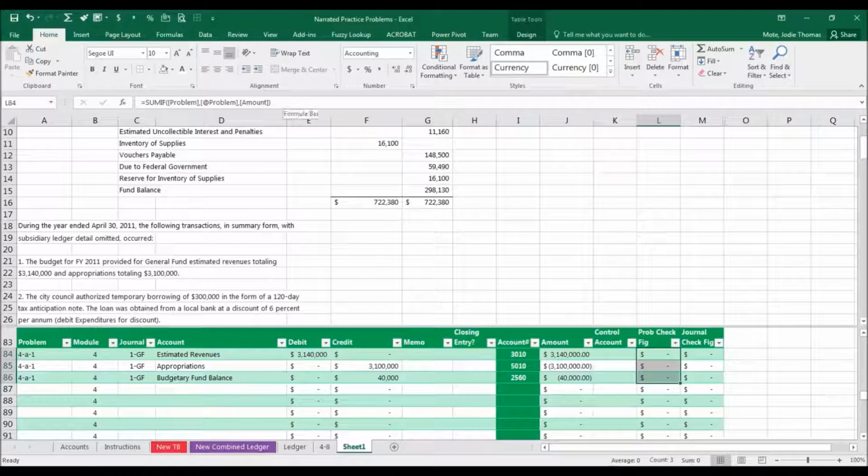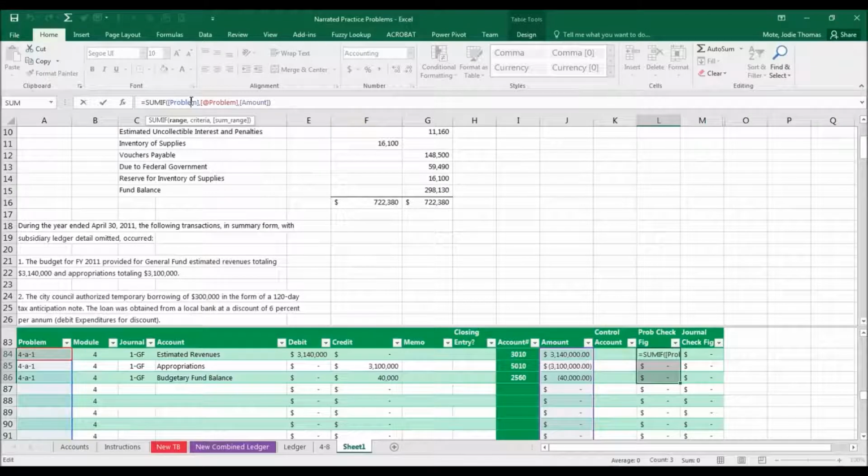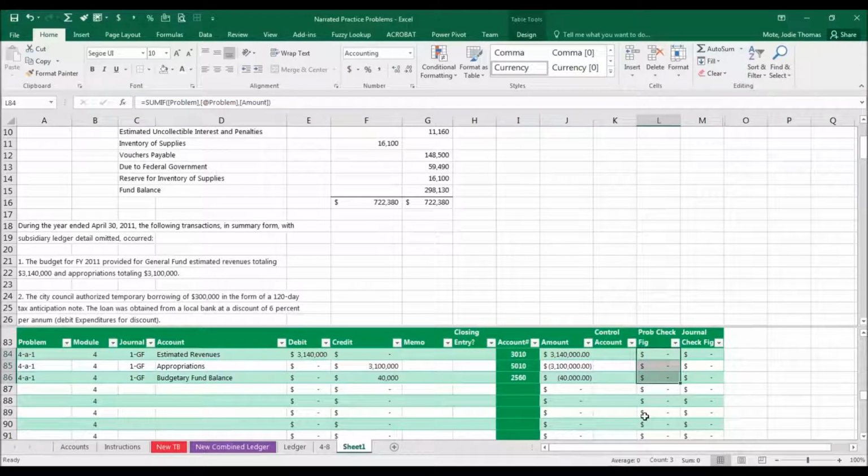We're just doing a SUMIF that is summing this table column. If you've never used the SUMIF formula, first you're identifying the range that you want to compare a value to. That's this entire column, the problem. The value you want to compare the range to is this problem number on this line only, and then the amount. When you use Excel tables, it's automatically going to use the same formula all the way down. It's a very useful tool to use tables if you don't already know how. So that's how I'm able to do this little check figure here.